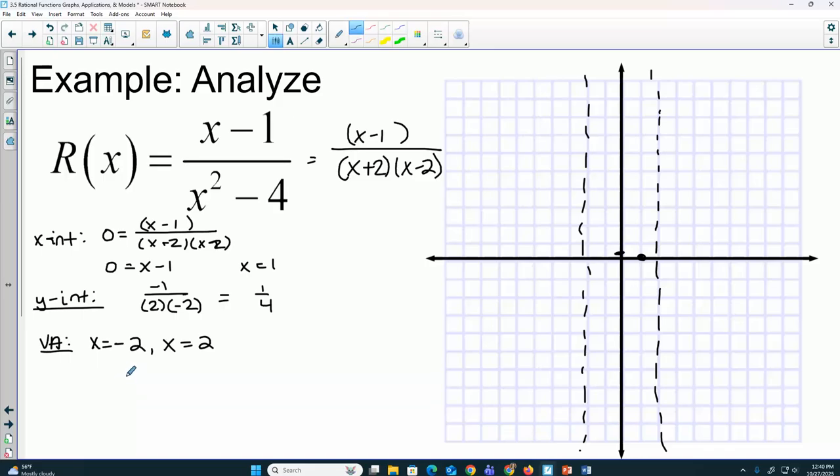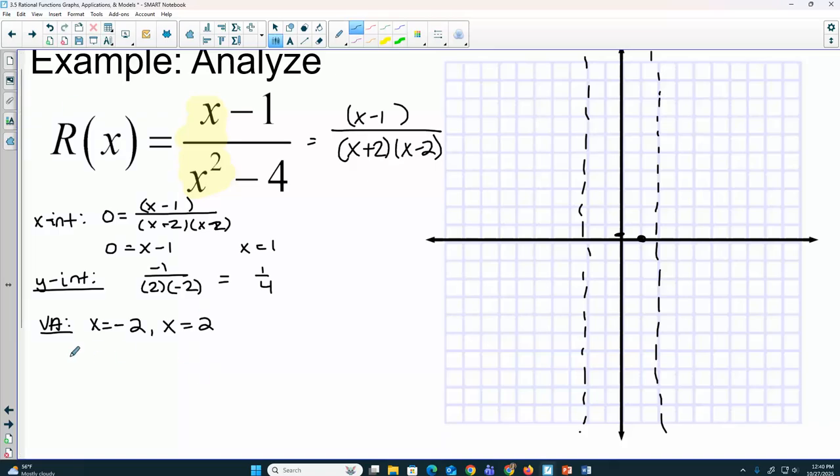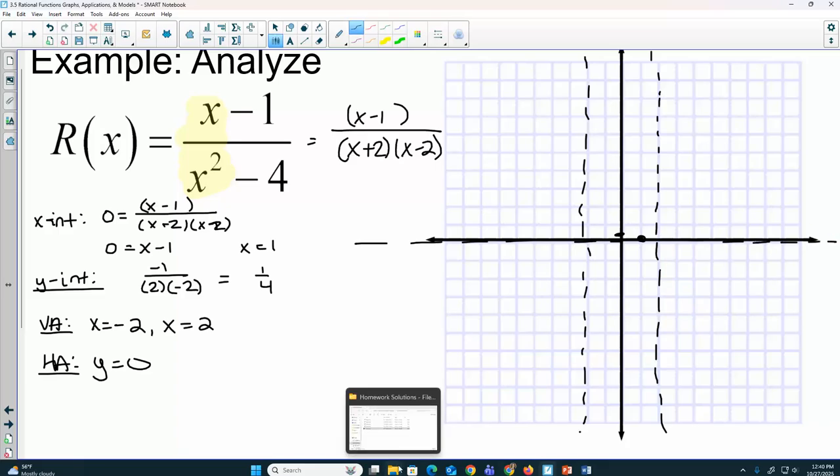Then we have to decide horizontal or oblique. And I talked to you about that Friday, and there's rules you can memorize, or you can really just think of it as dividing those leading powers of x. If you take x divided by x squared, can you do it? So what do you get? It's a horizontal. If you can't divide them, it's y equals 0. So that's my x-axis. Remember, we did say a graph might cross the horizontal asymptote, so it won't ever cross over a vertical, but it could hit a horizontal or an oblique.